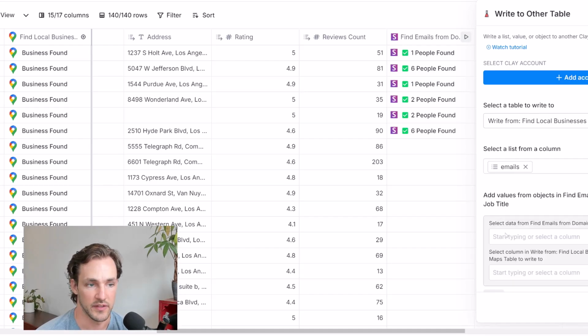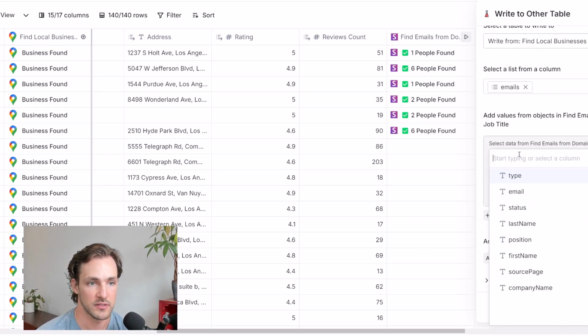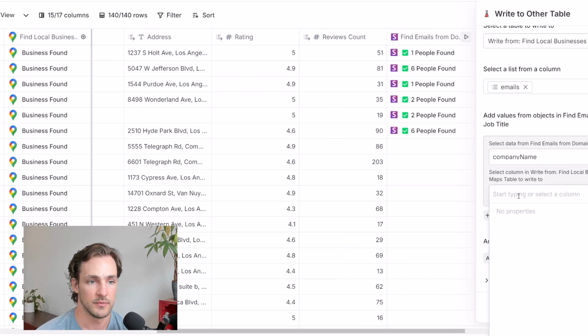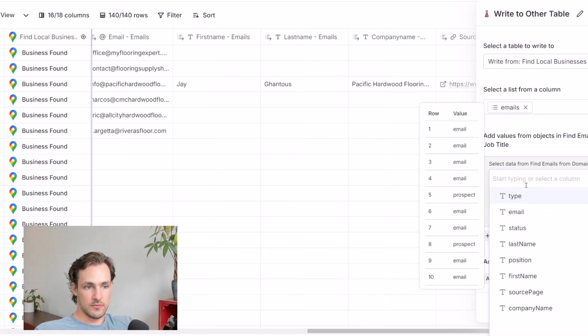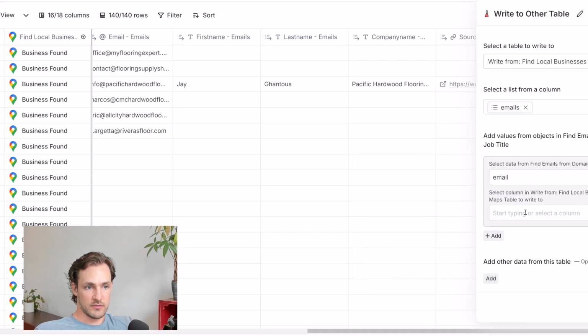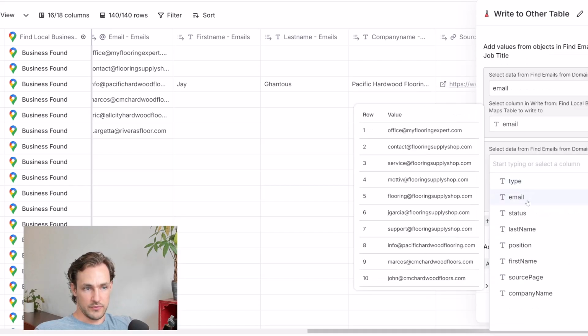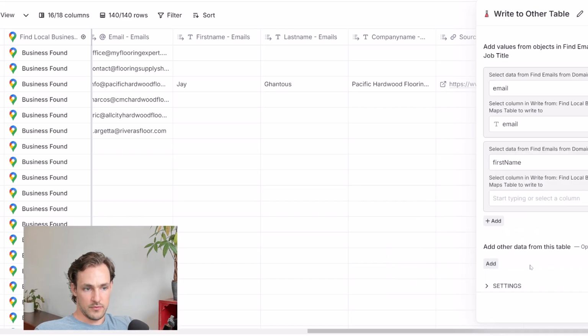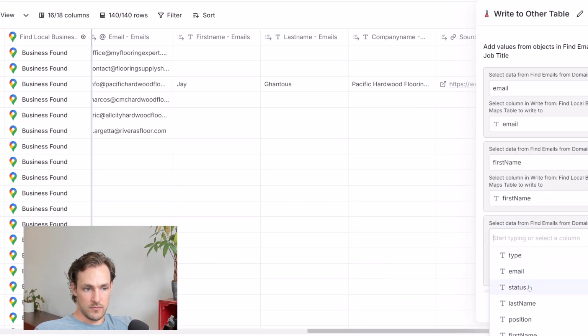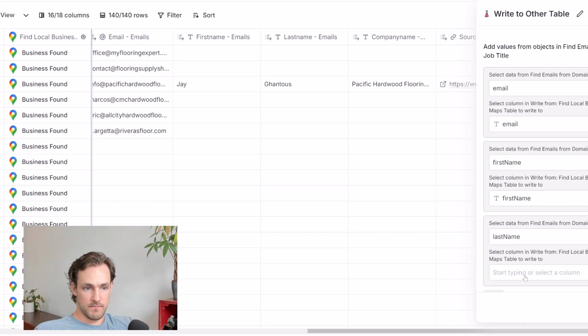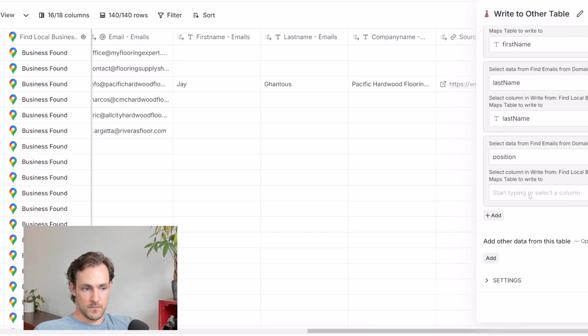And if you want to add some of the other values, like company name, we'll first start with email, and then we'll do first name, last name, position, source page, new column. Then we'll save and run 10 rows.